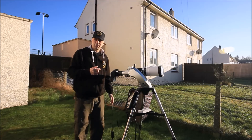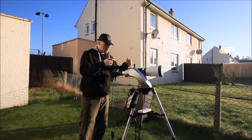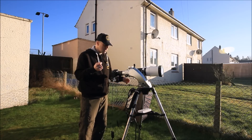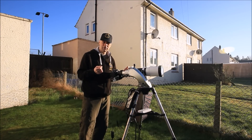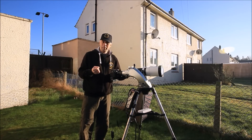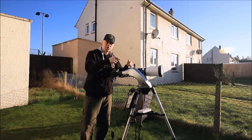What we're going to do is take a closer look at this product, and I'm going to show you how easy it is to align to the sun. Believe me, once you've seen it, you'll want to buy one of these. These are absolutely awesome and probably one of the best buys ever. Thanks to my wife — she bought me these fantastic products for my birthday, and it's probably one of the better presents she's ever bought for me.